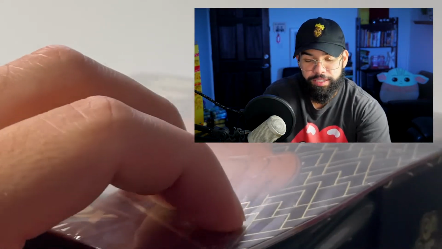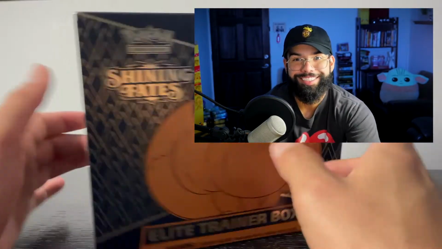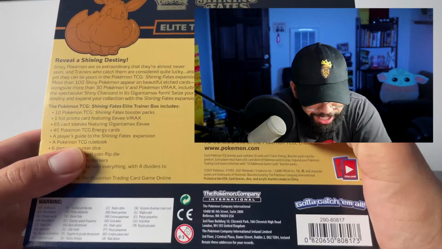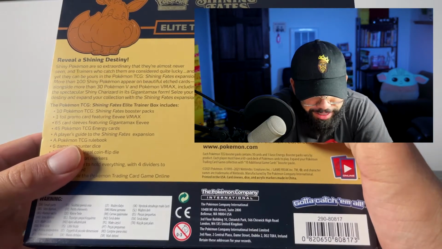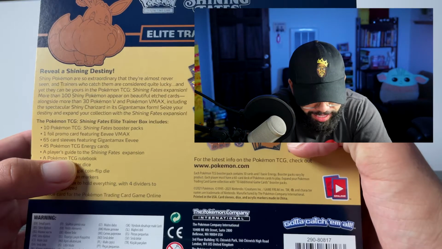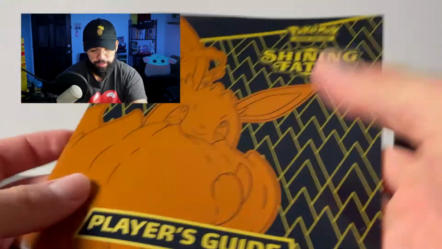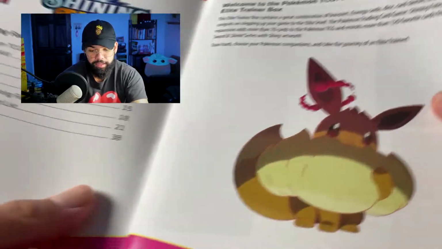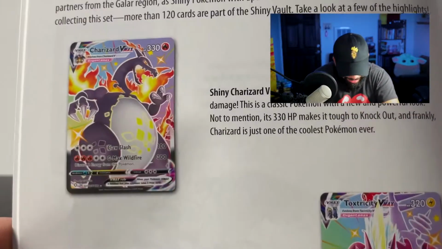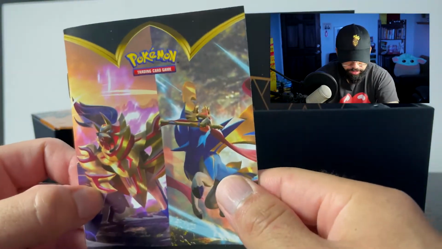Probably shouldn't be doing this with scissors. You got that Eevee on the front. It's a nice box. Let's see what the back says. Shiny Pokemon are so extraordinary that they're almost never seen, and trainers who catch them are considered quite lucky. Ooh, we're lucky. All right, we got a guide here on how to play. This is the big boy right there. Ooh. Got some game rules, pretty dope.